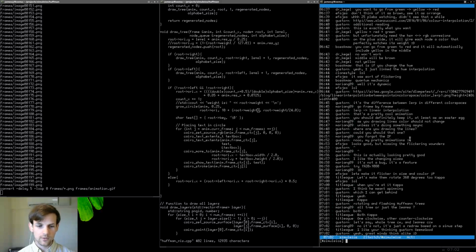Tomorrow we will continue working on the Huffman tree stuff. I haven't quite decided what we need to do because there's a lot of stuff left to do, but I don't know how I want to get it done. So there's a lot of little things here and there. At this point, though, I'm quite content with what it looks like.